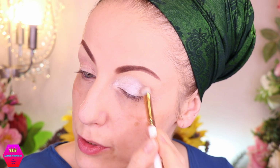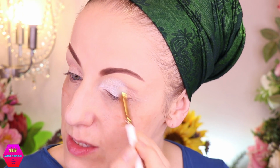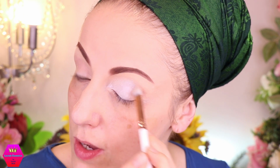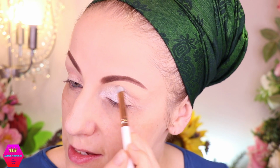Yeah, it still looks pretty white, honestly, on my lid or on my eyes. I don't see much of a difference here, but it's okay. It's supposed to be a very snowy look. So I think there is like a tiny difference, but I cannot really expect a huge difference when you see them next to each other. There is like a super slight difference, you know, so how can it be different on the eyes, really? All right, so let's not dwell too much on that, and let's just go in.